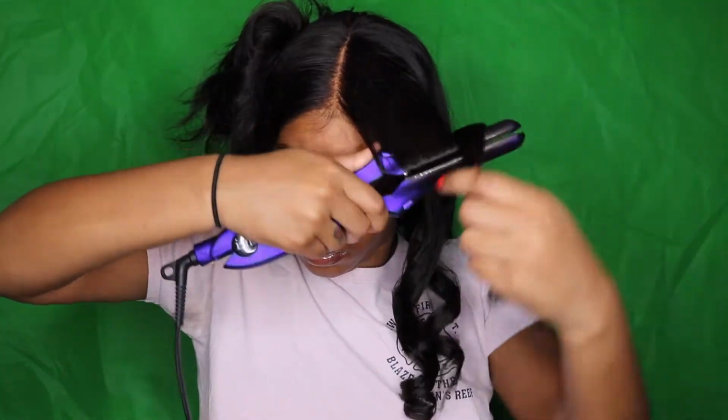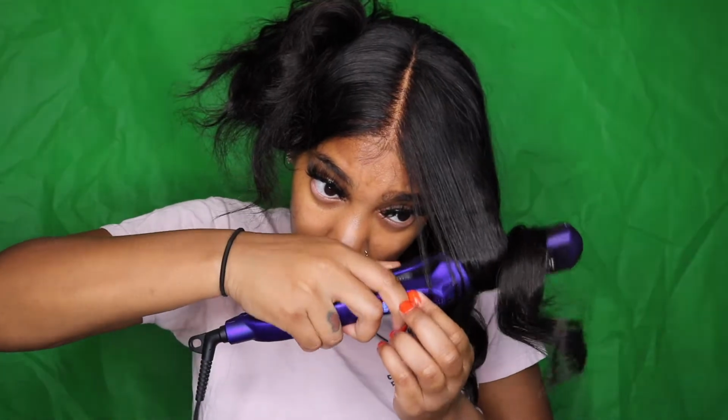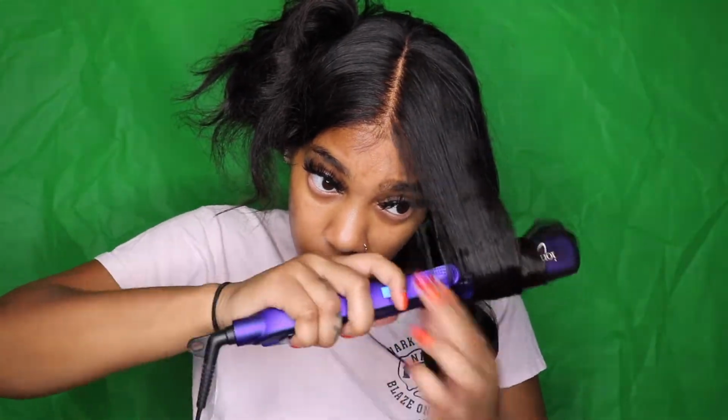Okay, you guys, so I made it to the front and I'm just sectioning it off and I'm doing the same exact thing, wrapping the hair around and pulling away from my face. Now, the only reason why I say this part is a little tricky is because you want the other side in the front to look kind of similar and it could get a little hard to get the front to look the same. Y'all gonna see what I'm saying, but just make sure you do the same thing in the front and everything should go well.